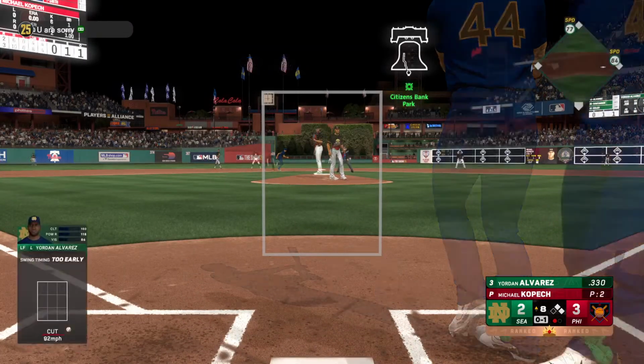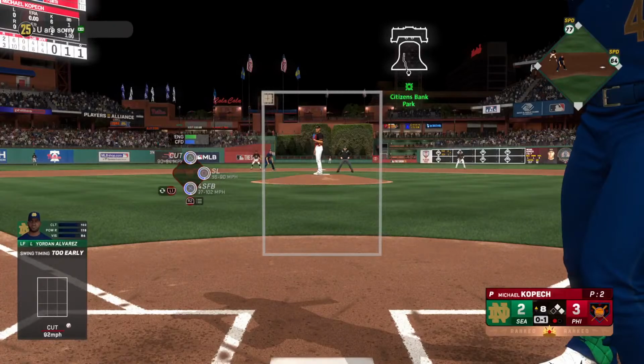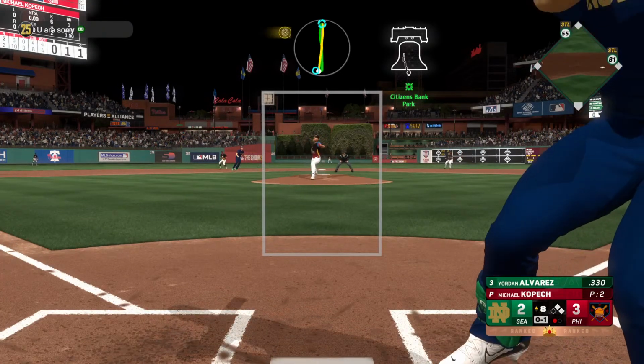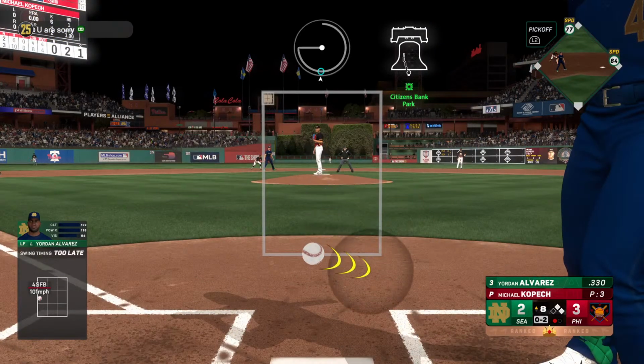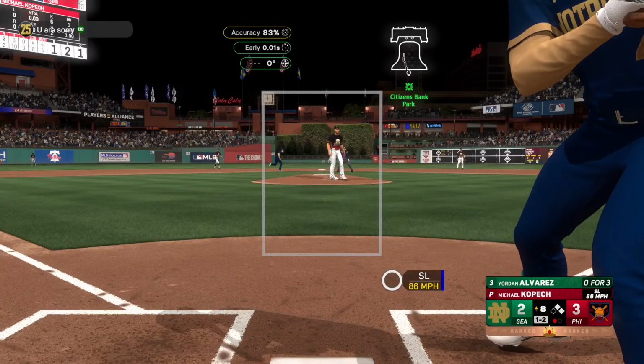Swing and a miss. Chased it out of the zone. Ball strike one is so critical in an at bat like this with a real threat at the plate looking to do damage. Swing and a miss as he was late. Well, that's today's style of baseball right there, right? Big time velo on the bump and big time pop at the plate.